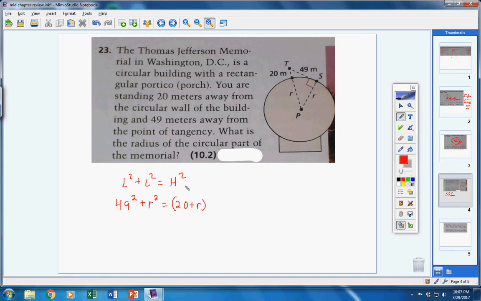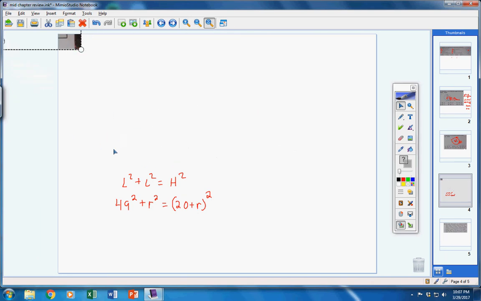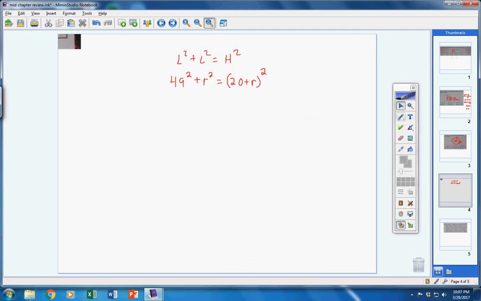Put a parenthesis around it because you're squaring the entire hypotenuse, so you're squaring the whole thing. Now if you will let me help you, I will help you, but you're going to have to listen and not get frustrated, okay? This is not going to be easy, but let me help you. And for those of you that like a challenge, you're going to be challenged, which is good, okay?